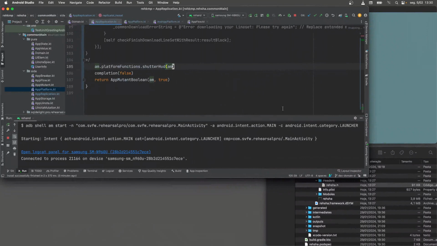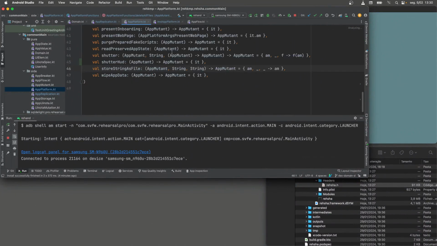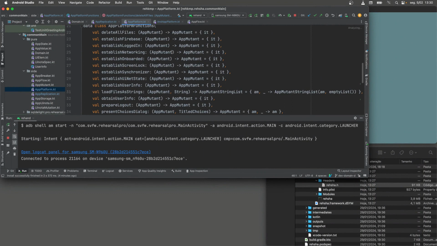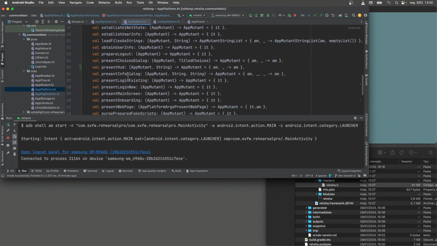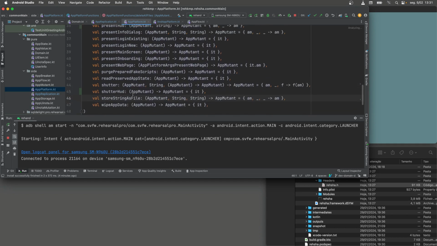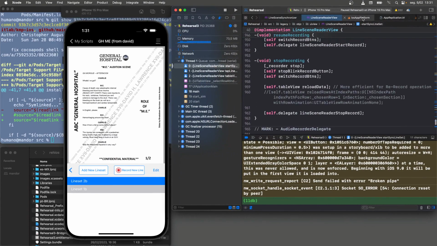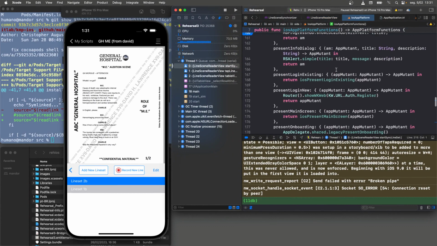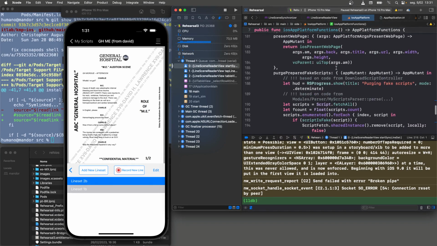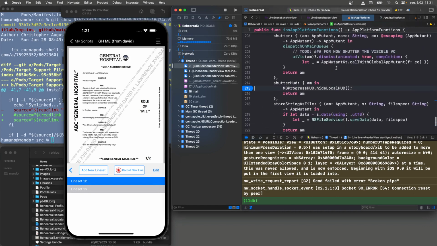And do we already have alert on the... what do we got here? I don't think we have alert. So that's not what we're calling it. Present info dialog. And the info dialog is really just an alert. So I think I can do info dialog. I think I can reuse that. Let's see. Just present info dialog. Yeah, RS alert simple. Title, message. I think error, I don't think there's any different font or anything like that. Let's take a look.